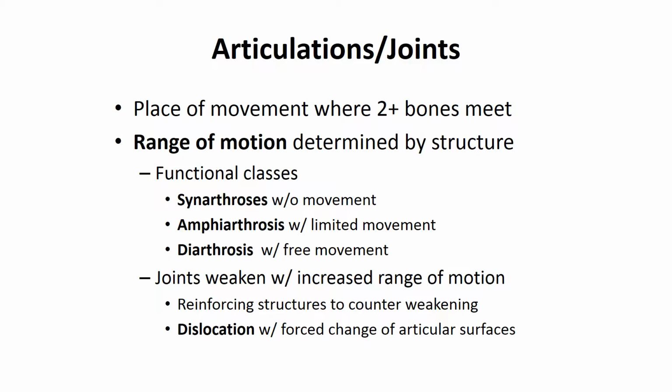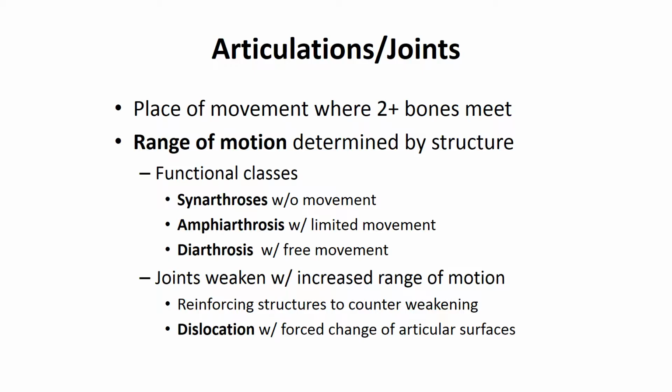Synarthrotic joints allow no movement. At a synarthrotic joint, the bony edges are quite close together and may even interlock. These extremely strong joints are located where movement between bones must be prevented. Amphiarthrotic joints allow only slight movement. An amphiarthrotic joint permits more movement than a synarthrotic joint, but is much stronger than a freely movable joint.